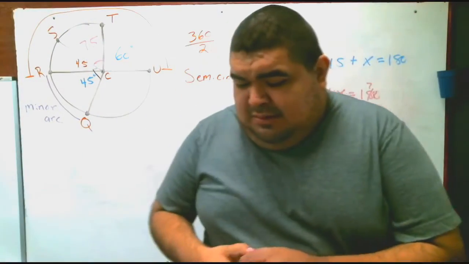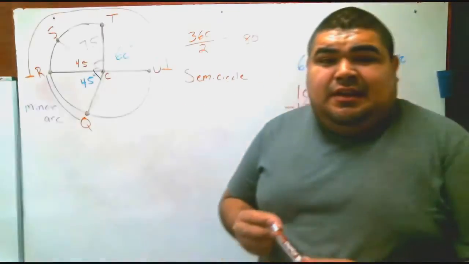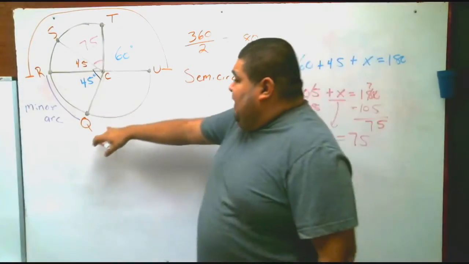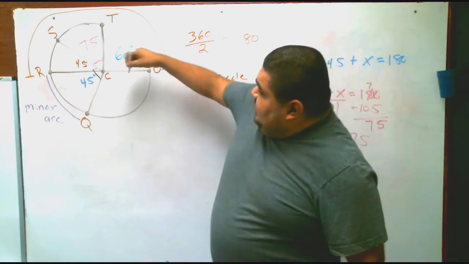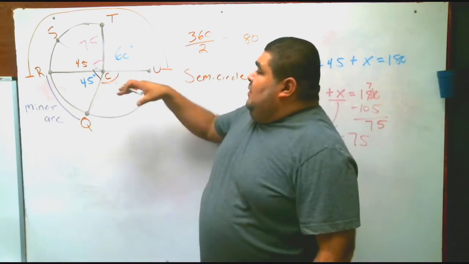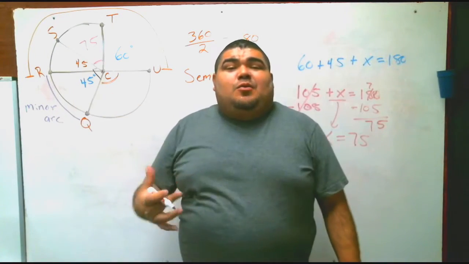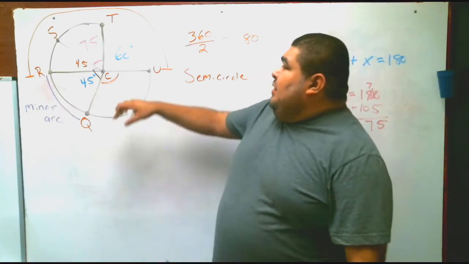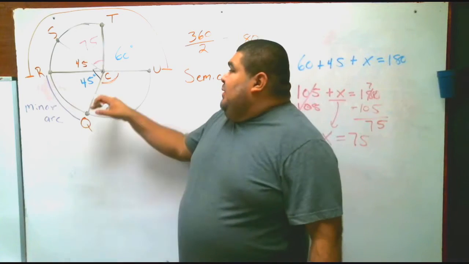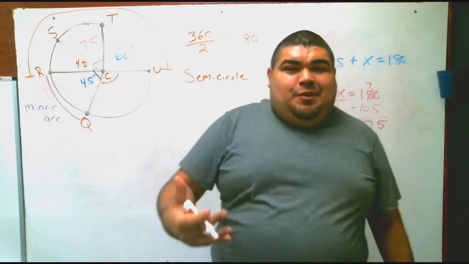Okay. Now that we know that, we can actually solve all the circle. We can actually find QT or QU in this case. This big angle here, which is, again, similar to what we did to find ST, but now we're going to add everything together. We're going to solve 60 plus 75 plus 45 plus 45 plus X, because we don't know what this is, equals 360. Because remember, circle equals 360.